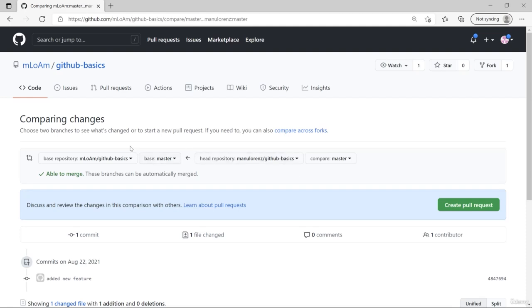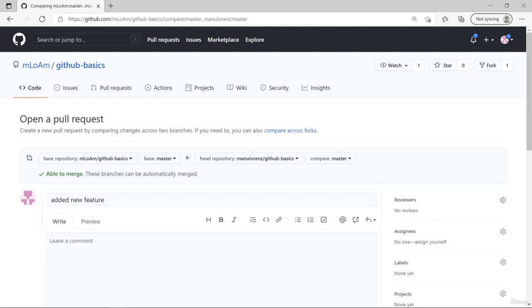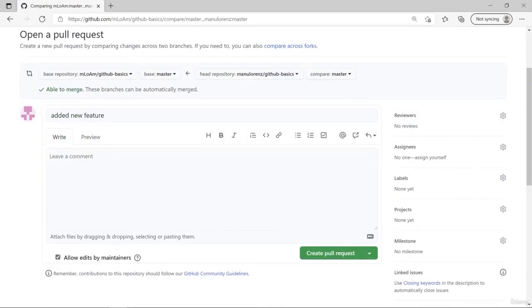So this should be our pull request. So basically our request to the owner of the actual repo to pull our changes and to also merge these into his master branch. Because remember from the Git module, pull simply means fetch plus merge. Therefore, that's what we want to do here. So let's create that pull request now. And as part of this, we can also leave a comment to give the owner of the repository a better idea about what changed.